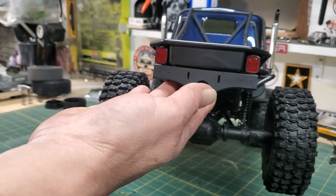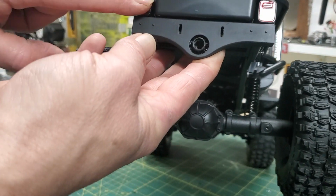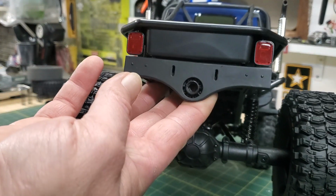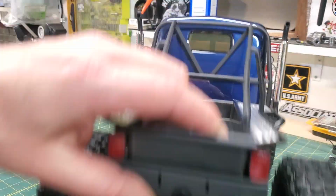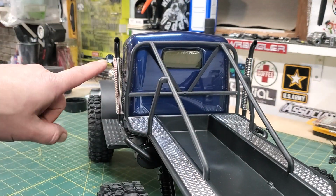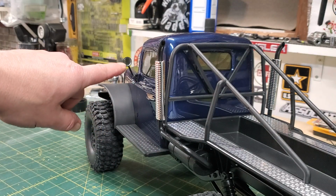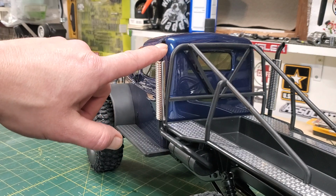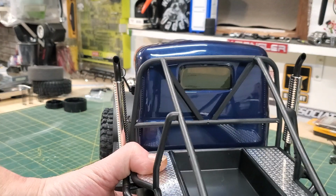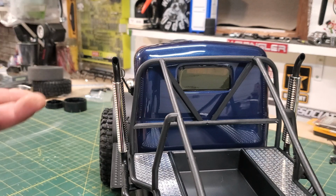But what's weird is it's got these nice Jeep-style taillights, and they are 3 mils. So a bit weird. Rear axles, very nice. The side mirrors have actual mirror material in them. It's not a sticker. The exhaust pipes have holes in them. They're not just a flat piece like most every one of the other companies that make any kind of taillights are.